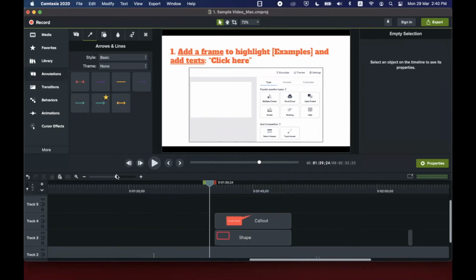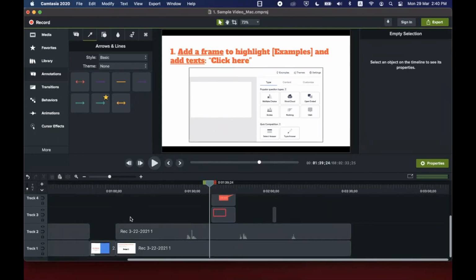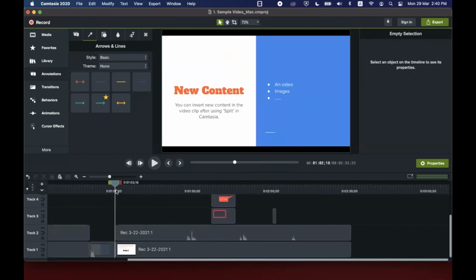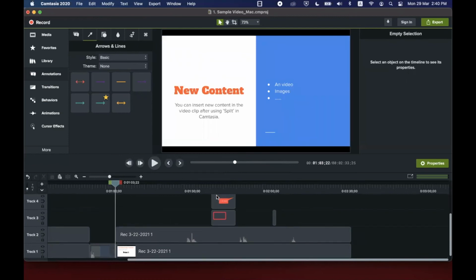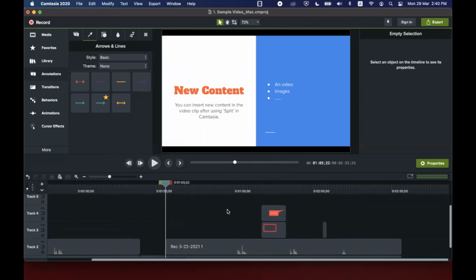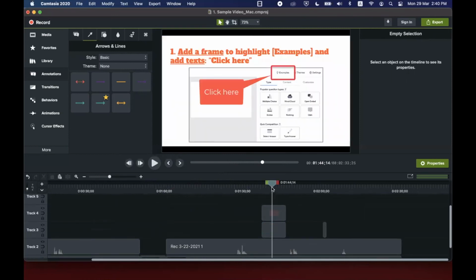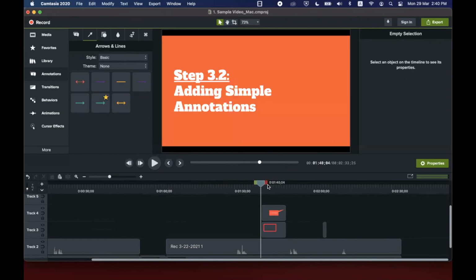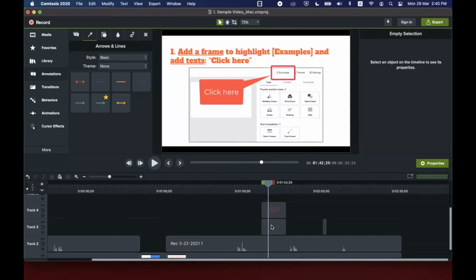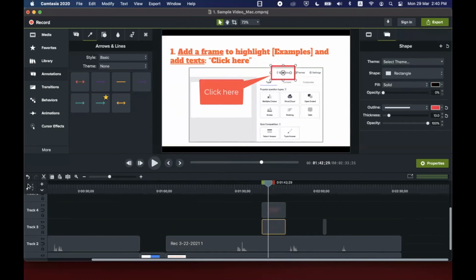So to edit your audio, let me zoom out of my timeline. For the audio, one more thing, sorry. Just now I explained about the layering system on the timeline. Using the annotation as the example, make sure that when you add annotation, the box is appearing above your video track.